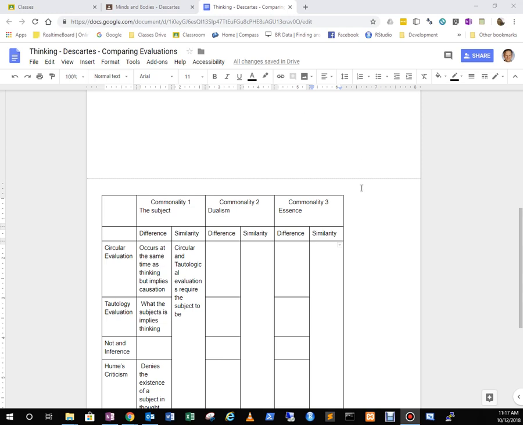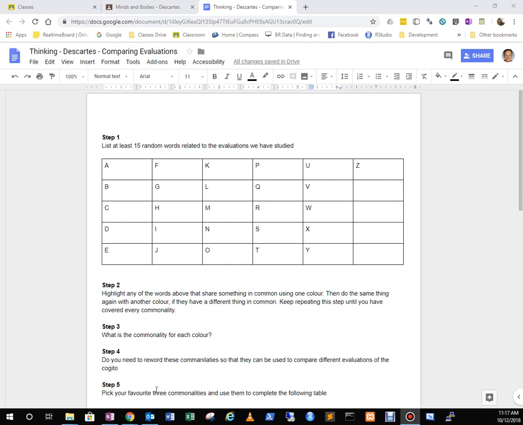Hey guys, some people quite naturally will be a bit confused when it comes to completing one of these comparison tables, especially since we've gone through what we call a classification activity up here, and then I'm asking you to compare based on the categories that you've developed yourself, which we'll also call commonalities for the sake of this exercise.